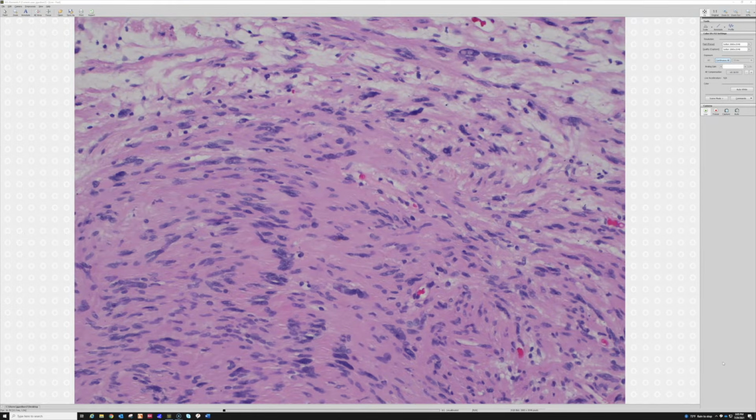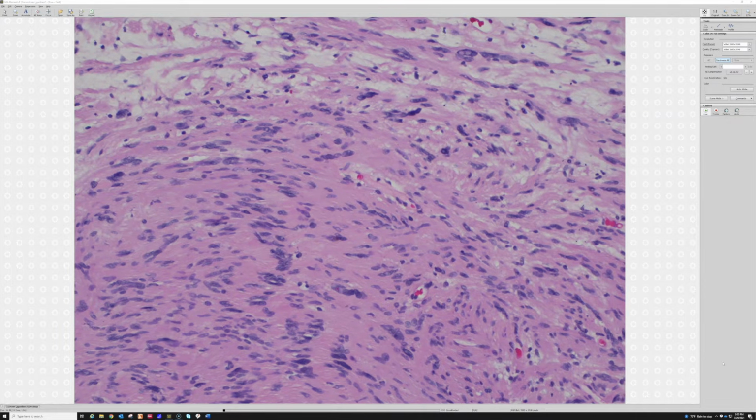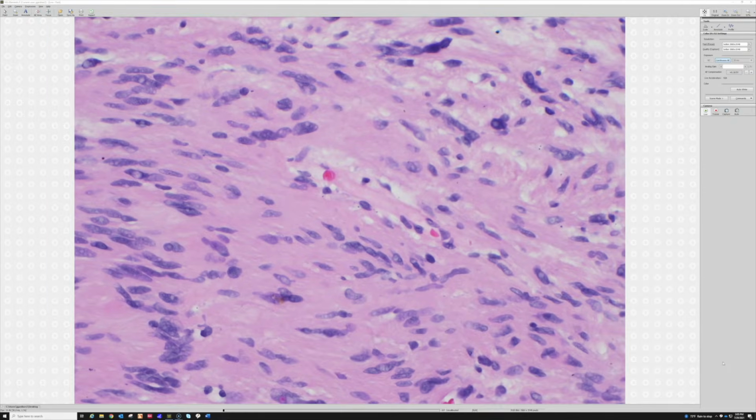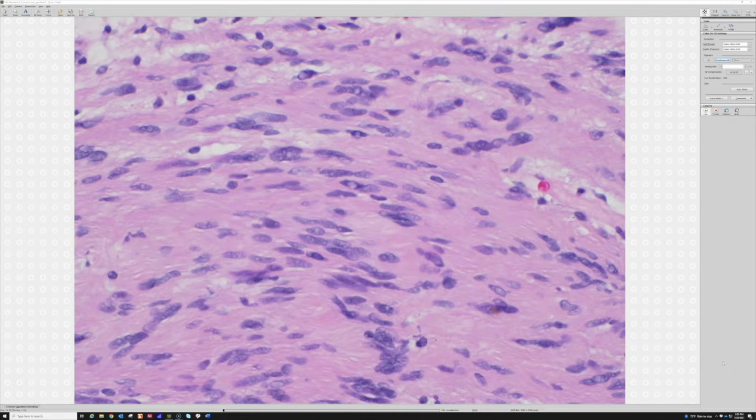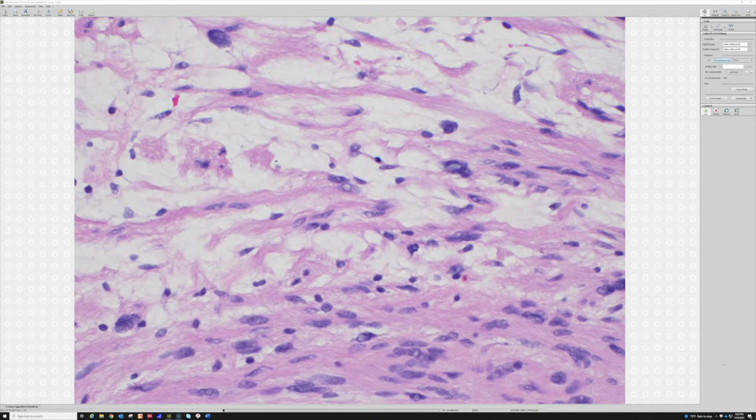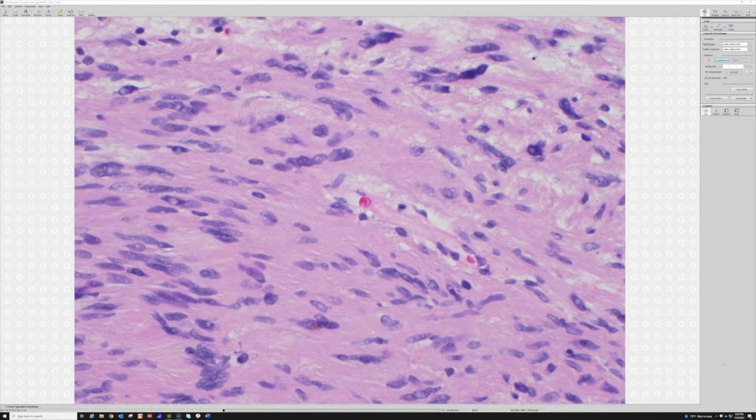So if you struggle with that, I do too. And I find that that's where S100 or SOX10, a neural marker like that, can be very helpful in sorting out neural lesions from fibroblastic. So Schwann cells tend to be shaped, they look a little different at one end than at the other. Now, not every Schwann cell will do this. Let me see if I can find a good example. I should have looked this up and marked it before.